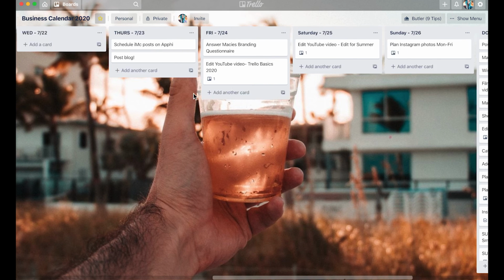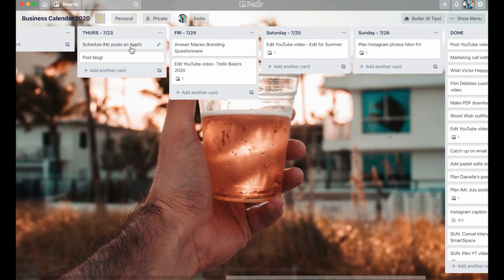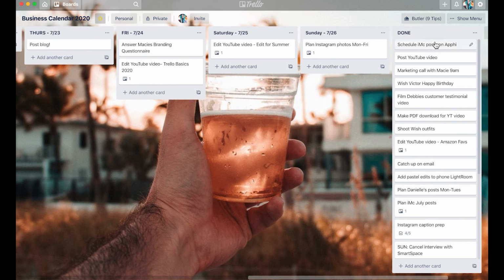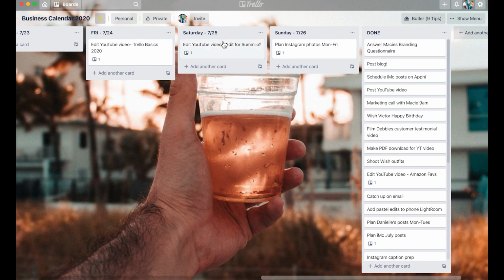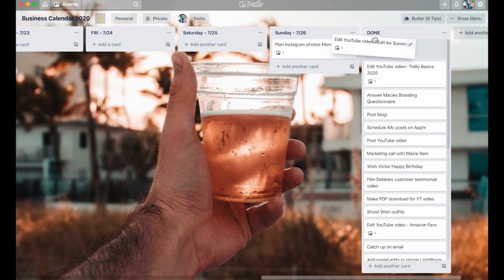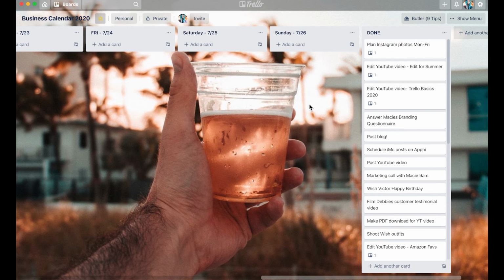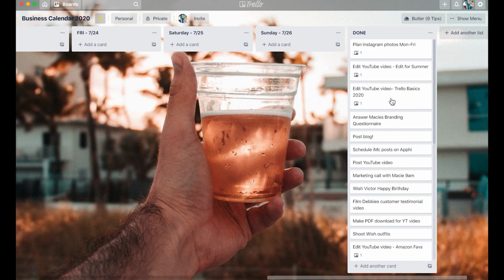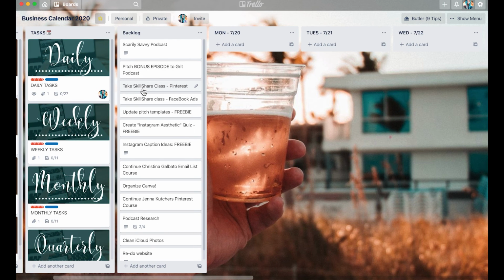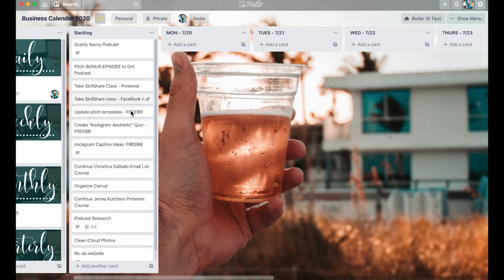So let me look back on things that I was supposed to do this past week. So I've already done this. I posted my blog. I replied to Macy. I'm editing this right now. That's actually posted, and that one I'll do tomorrow, and I know I'll do it. So then here's my fresh week, everything that's done. I'll go into my backlog and I'll schedule things for the rest of the week.